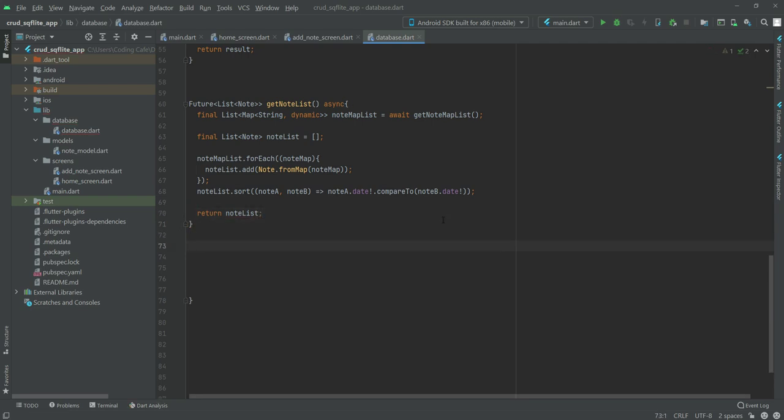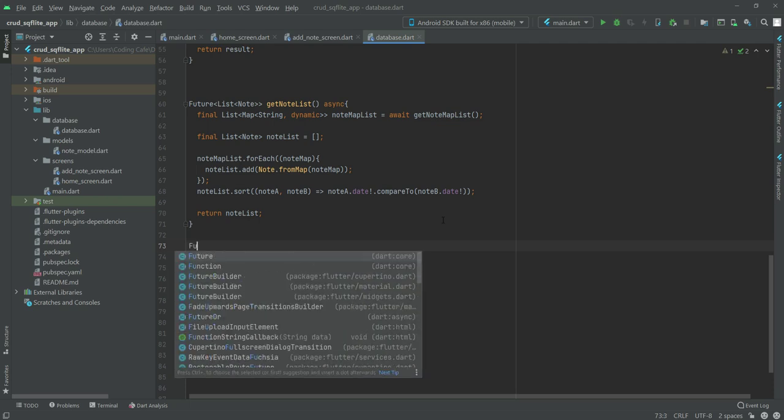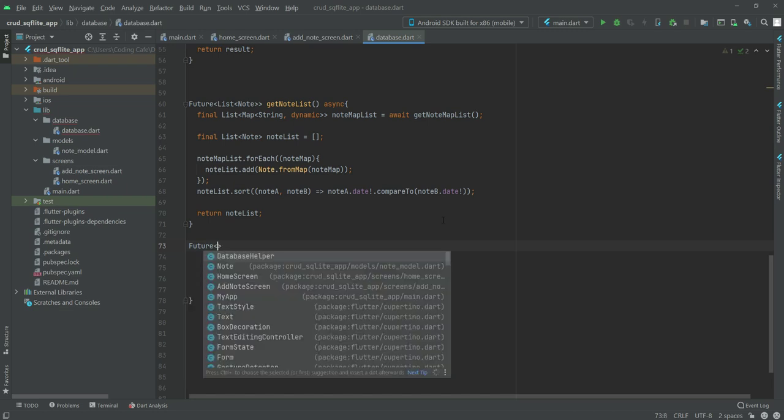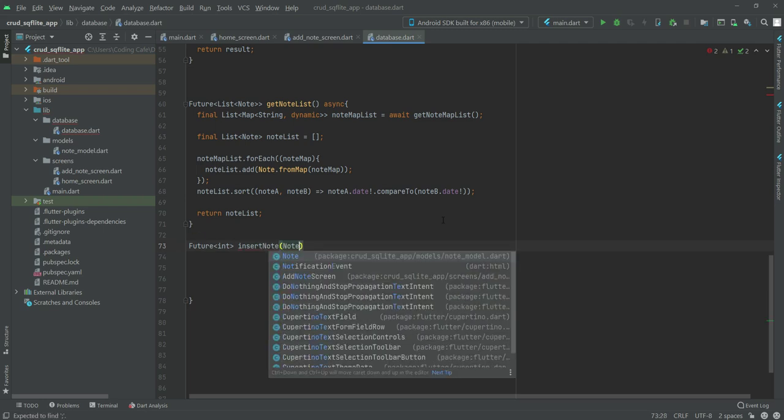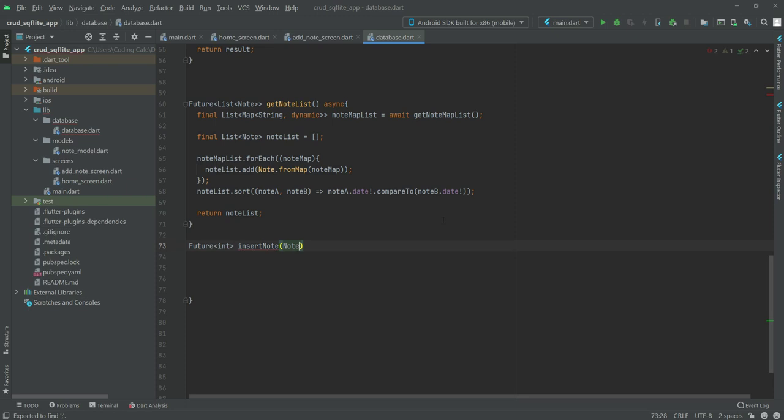After this we need to create a function for the insert node. So right here type Future, then int, and then the function name will be insertNode, and in here we will pass the node model and then node. So the node will be of type Node, as you can see right here.